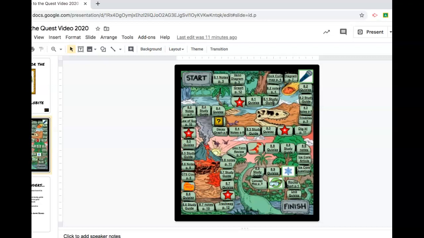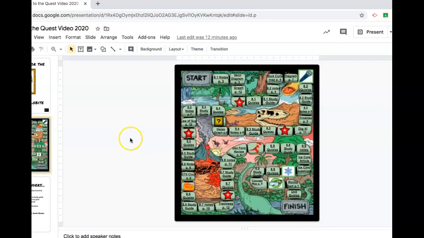Then when you are ready to move on, as you can see, it just starts back over at 8.2 notes. When you click on that, that'll be your YouTube notes. There's a concept map and another diagram that's built into your notes, another free choice item, and so on. So that same pattern continues all the way along this game board. And by the time you get to the end of the game board, you have learned geology and you have figured out what is going on in Earth's history.